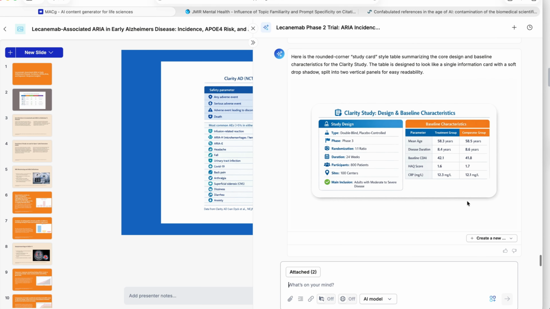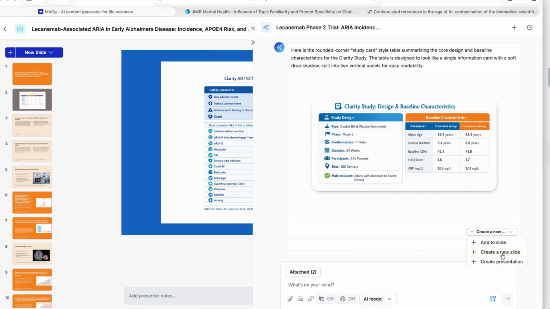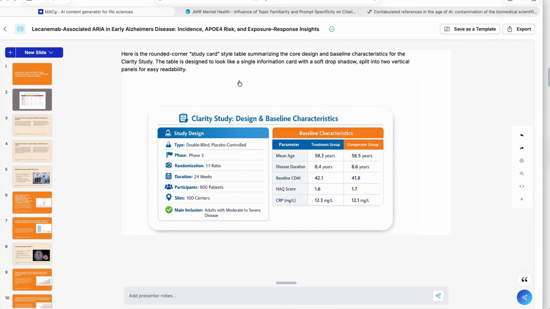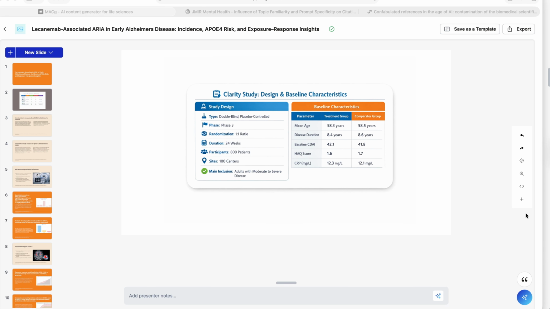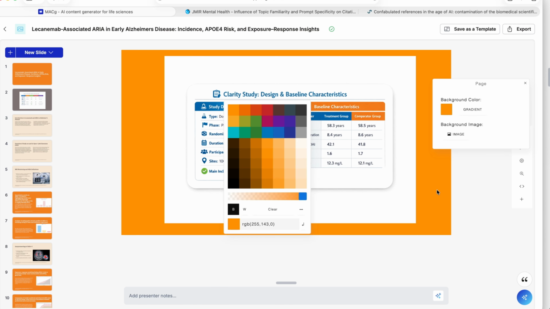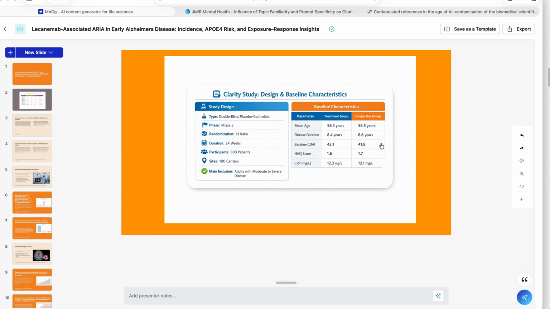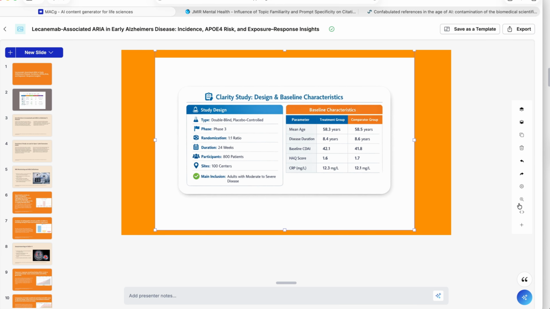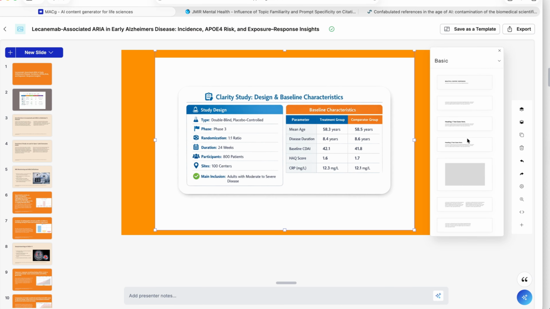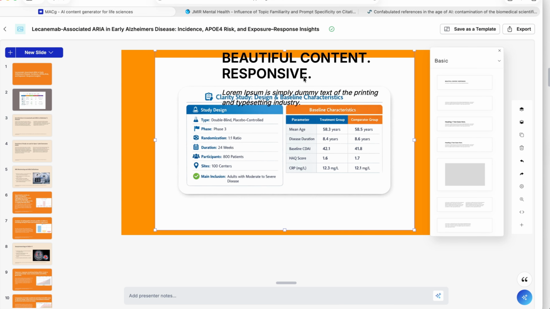Now, to turn this into a slide is very simple. One way is to simply select Create New Slide from the drop-down. And your data is now in the slide, and you can delete any text that you do not want. Using the features on the right side of the slide editor, you can change the background color if you want to by selecting the color that you want. You can resize the image as well. You can even add captions if you want to, using some of the snippets that are provided, so you can just pull a text snippet over.